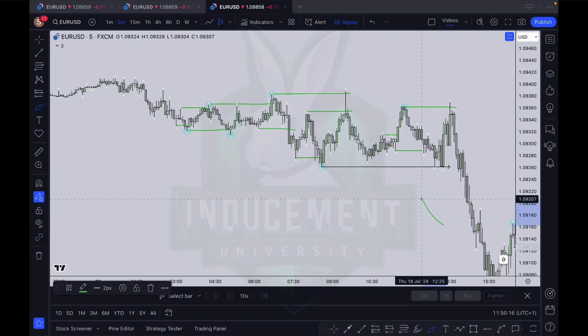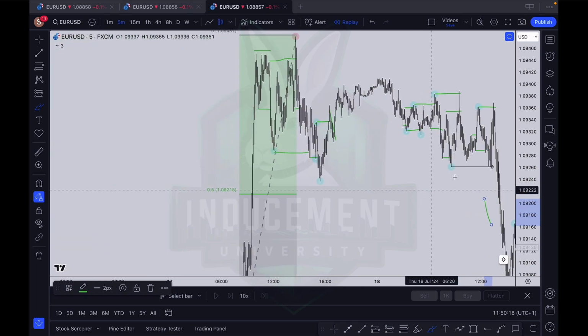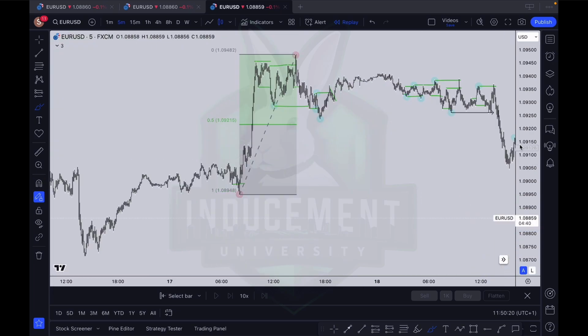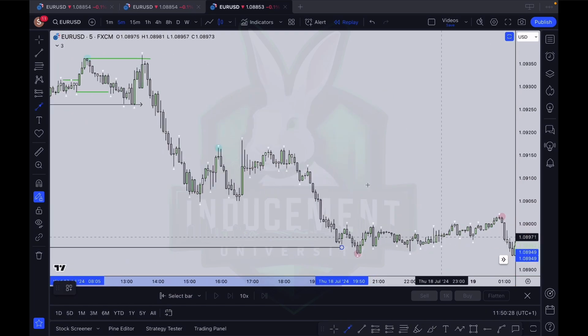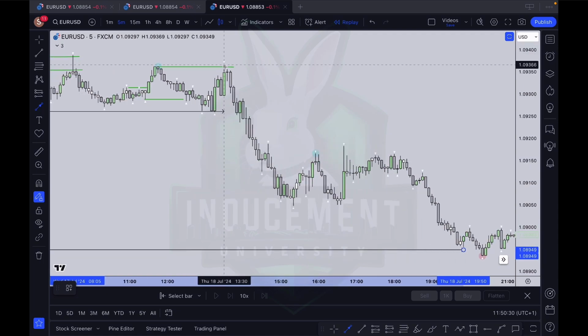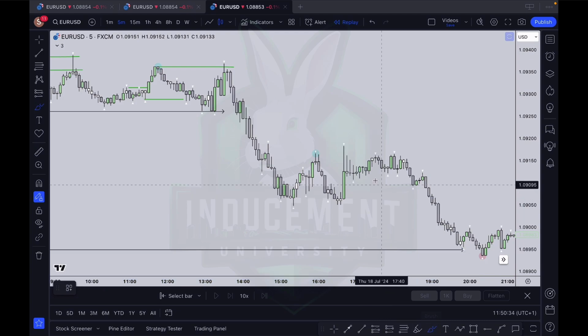And then from there, price starts to break down. This is where we actually need to zoom out and see the bigger picture. Okay, so this is our low, so I'm actually going to draw a line just over here. Okay, and yet again, we just pretty much mark down all the way down. We're pretty impulsive all the way down here, so really, really nice trade. Until we get to around about here, we start to push up.